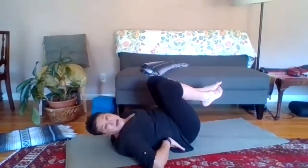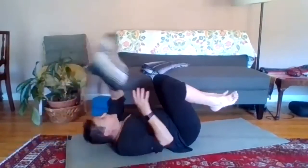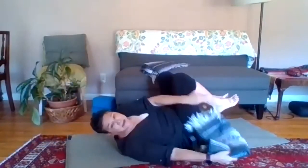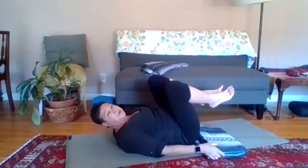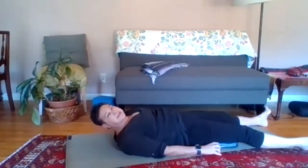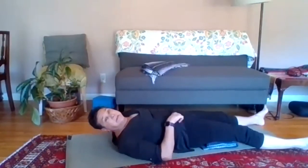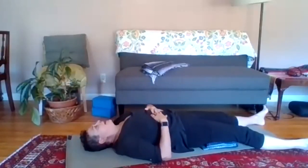Now, because we did a lot of back bends, I really highly suggest you just take this little blanket and place it under the thighs as you come into Shavasana. Just this little bit can really ease the low back, because we've kind of riled it up. We want it to relax and calm back down.